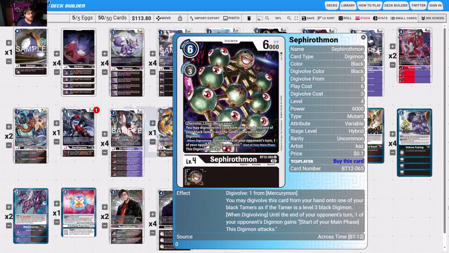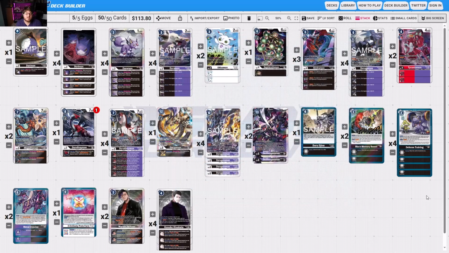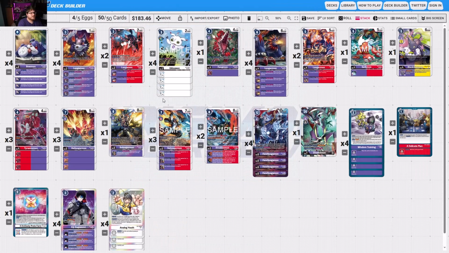This thing just makes it so one of your opponent's Digimon has to attack at the start of their next main phase, which you can block afterwards with your big boss monster. Stuff like that is very important. Then we're getting into purple.